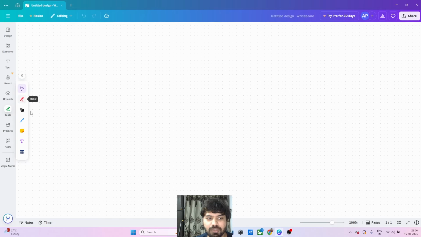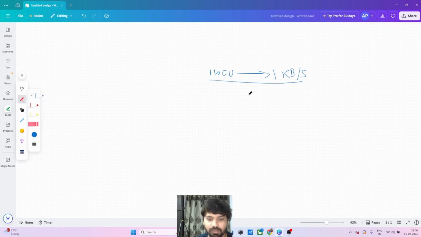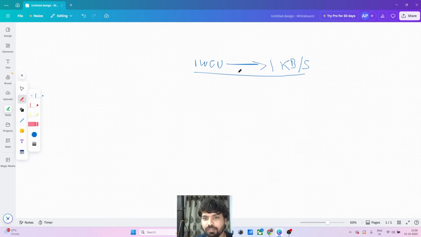So you have to remember some formulas, okay? One WCU will provide you a speed of 1 KB per second. This is the formula we have for WCUs. So one WCU can write 1 KB per second. Let's say you have a requirement, and the exam will test you on this. So do remember these formulas.